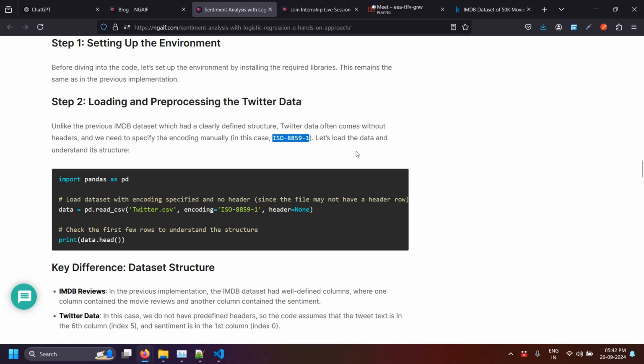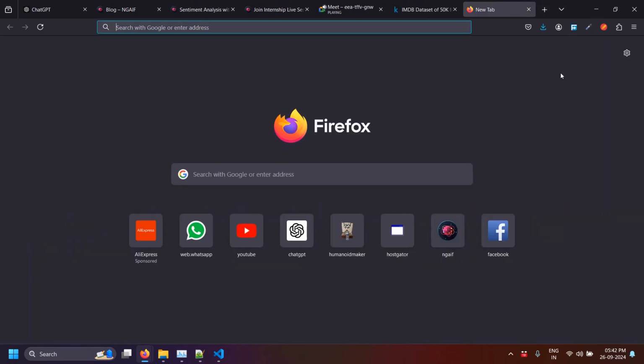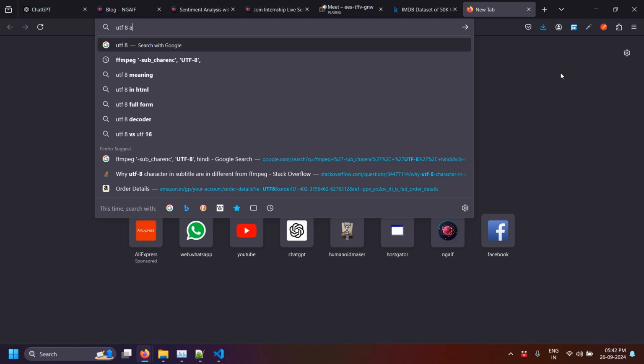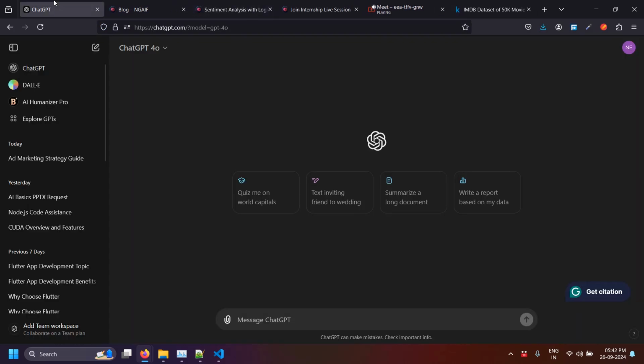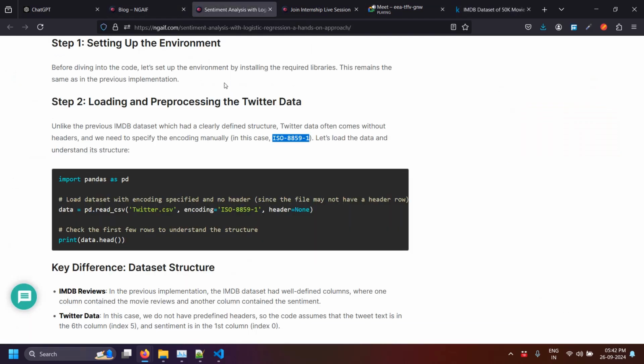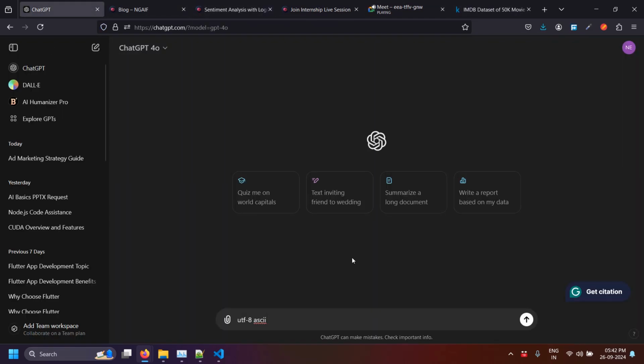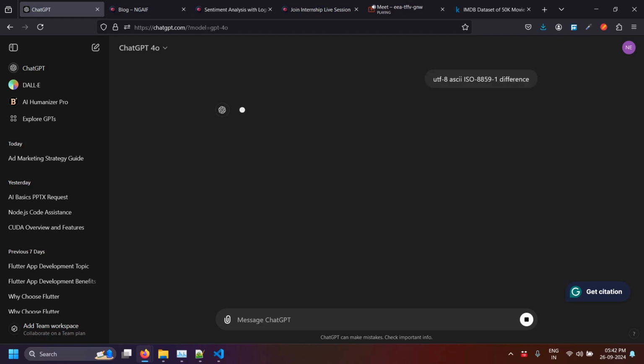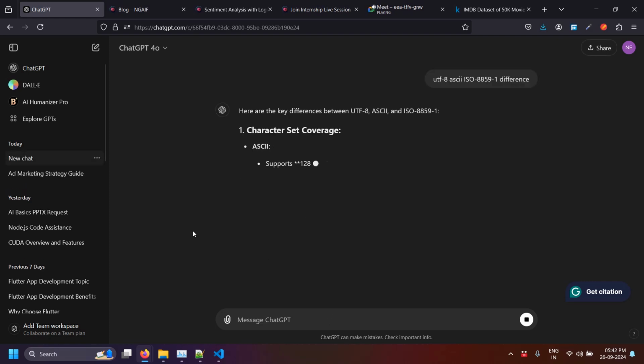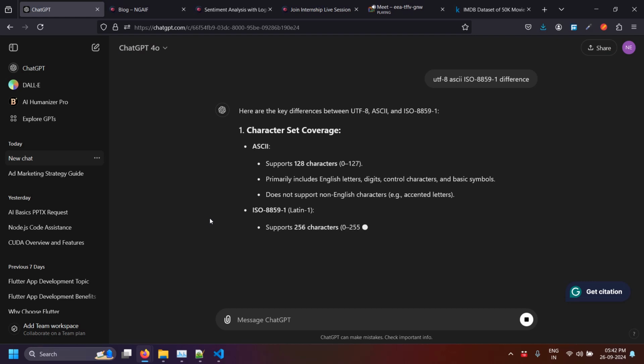If you don't know about encoding, whenever you use characters in computers, there are UTF-8 and others. I can use ChatGPT, it will give a better output. Let's see the difference.